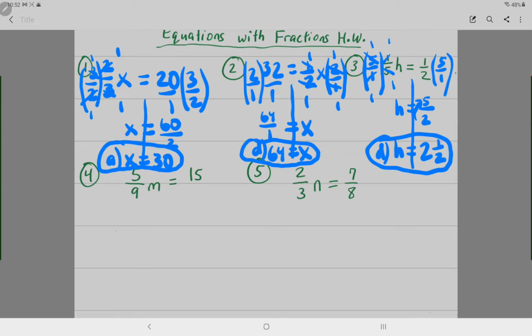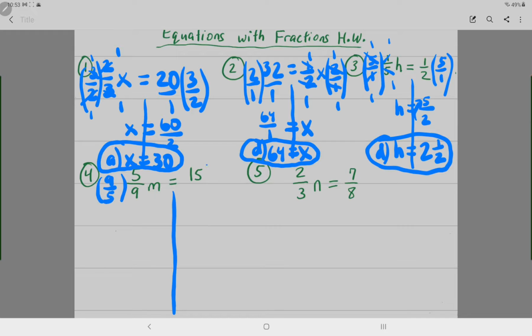So now we're heading into number 4. Number 4, we have the equation 5/9 m equals 15. And we're trying to figure out the number of muffins that are in the basket. So same steps, equal sign, draw the line. Then I have 5 divided by 9. So I'm looking at division. I undo it with multiplication and multiply by the reciprocal. So instead of 5 over 9, it's going to be 9 over 5.